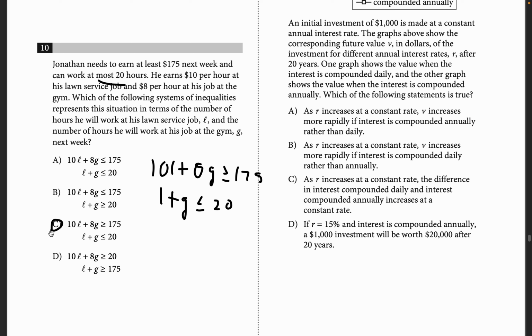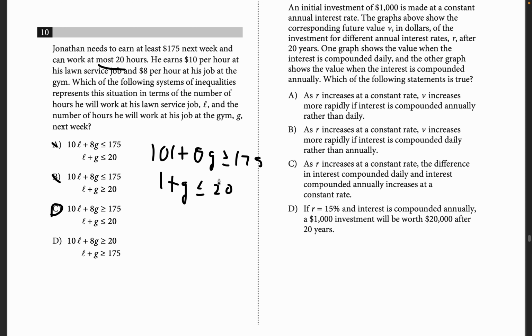I mean, you really could have done this based off of just the signs. Because greater than or equal to, less than or equal to, then you would have known these two were out, because these both have less than or equal to. And then you're left with these two, and you would just know these are opposites. So you didn't even have to do the equation like I did.